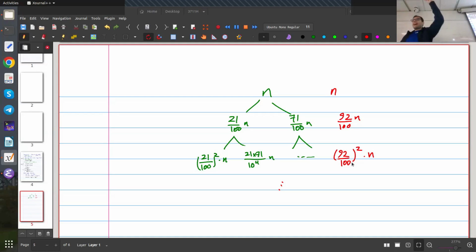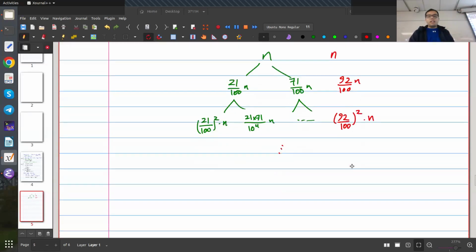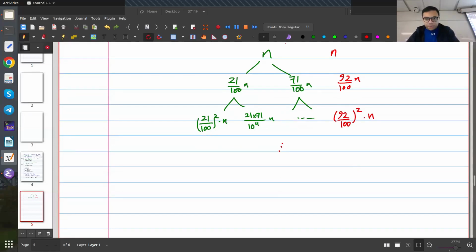So at the top level, I'm having a cost of n. In the next level, my total cost is at most 92% of n. In the next level, my total cost is 92% of the previous level, and so on. And I'm just summing all of these up.